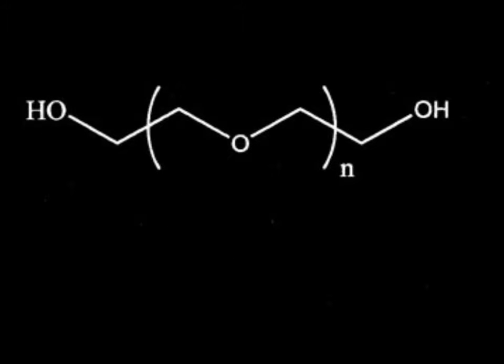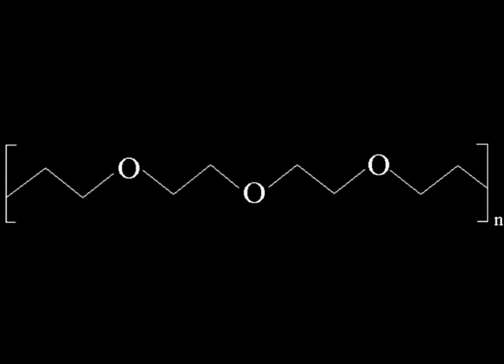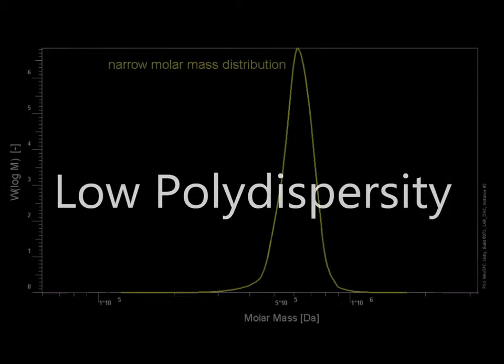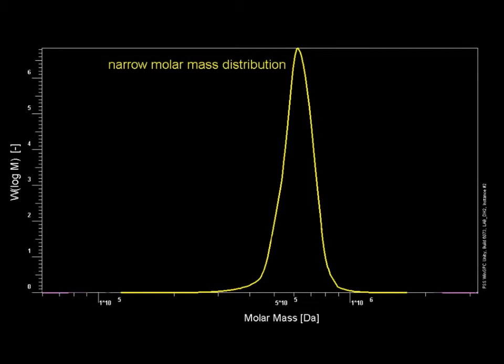For the synthesis of PEO, anionic polymerization is usually more favoured. This is because in anionic polymerization, the polymer chains grow smoothly at the same average rate, so we can predict and control the synthesis of our polymers, leading to low polydispersity values. When we refer to polydispersity, we are talking about the mass distribution of a polymer. A low polydispersity means that all the polymers are roughly the same size, that is, there is a narrow distribution of masses.